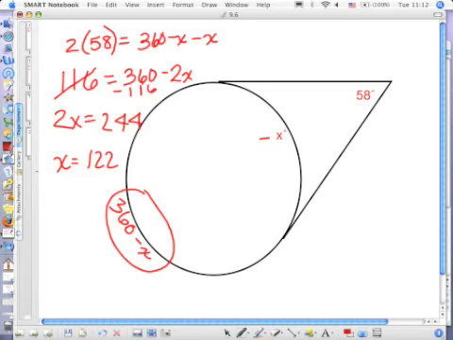Josh, wake up. Does that make sense? It's a basic relationship, and as long as you can establish the relationship, you can plug in whatever you know and find whatever you're missing.